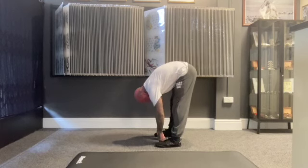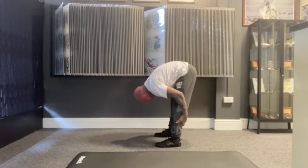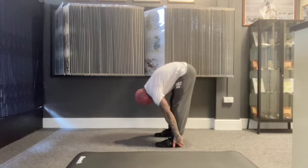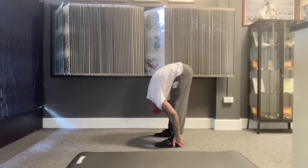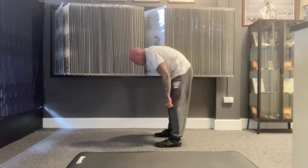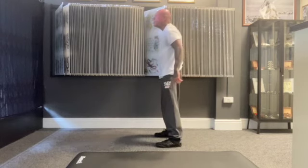Let your arms flop, just relax for a second. Then breathe in, grab your legs or grab your feet if you can, breathe all your air out and pull yourself down an extra inch. Note where you are now — at the end you should be able to get a bit lower. Then slowly raise up and support your pelvis.